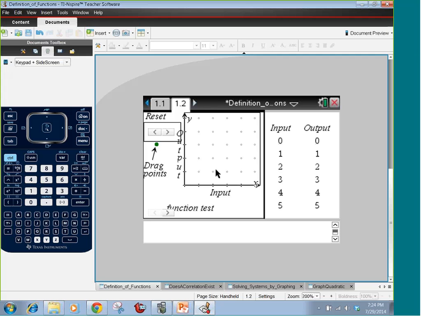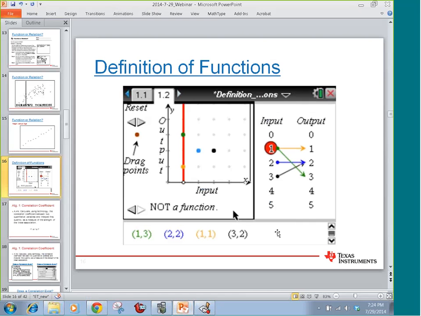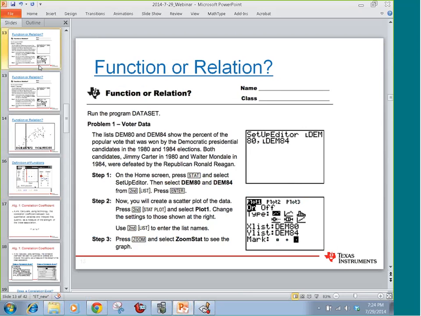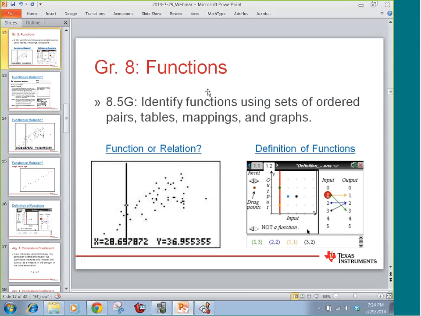So a great little activity that brings together a lot of those big content ideas. And remember, this particular standard looked at different representations, determining functionality using sets of ordered pairs, tables, mappings, and graphs. And so between these two different activities, we see a lot of those different multiple representations to really build that understanding. So I'm going to turn it back over to Toni, who's going to talk about the next standard we're going to look at, which comes from Algebra 1.